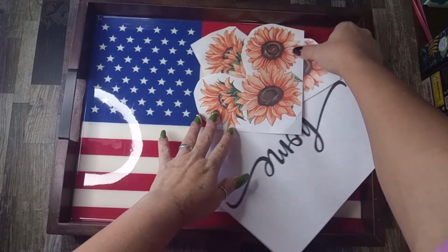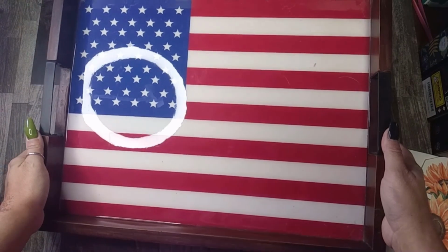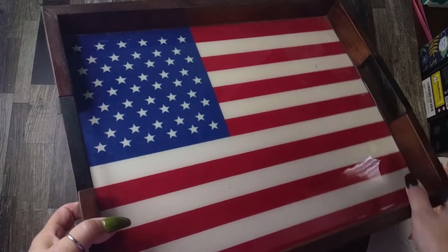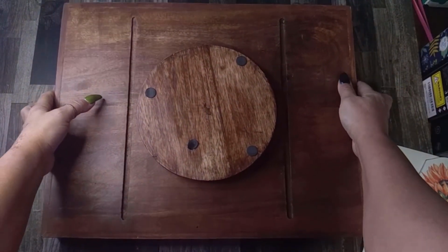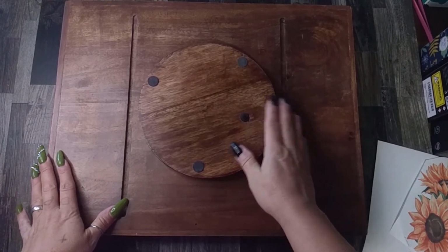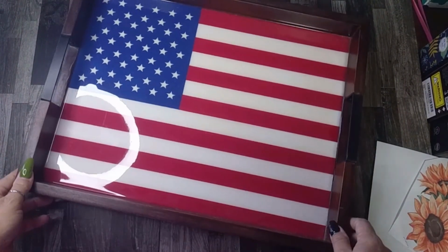How's everybody doing this morning? It's a great day. You'll see I've got this rotating US flag tray. It's resin. I got this from Amazon sometime last summer. It's got metal handles and a Lazy Susan bottom on it, and it's just nice and spinny.